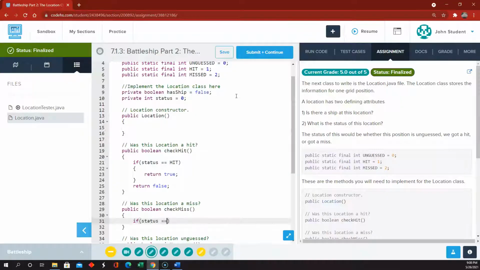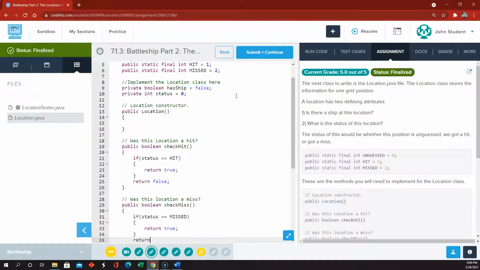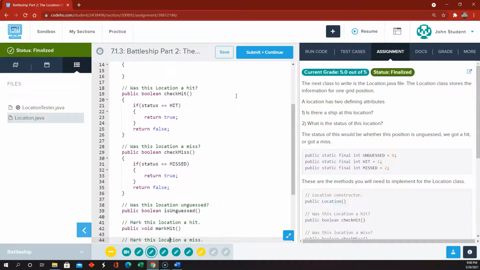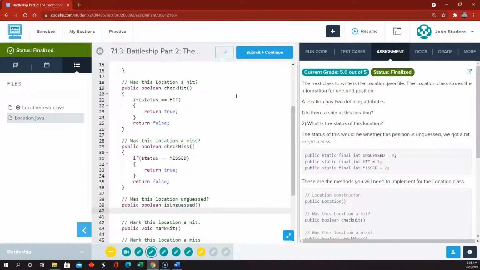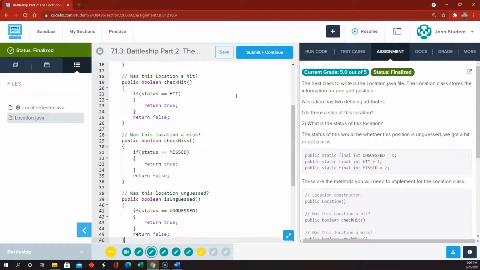If status equals missed, then the check miss is true. Otherwise, we're going to return false. Then is unguessed. Well, if status equals unguessed, then that means is unguessed is true. So return true. Otherwise, return false.